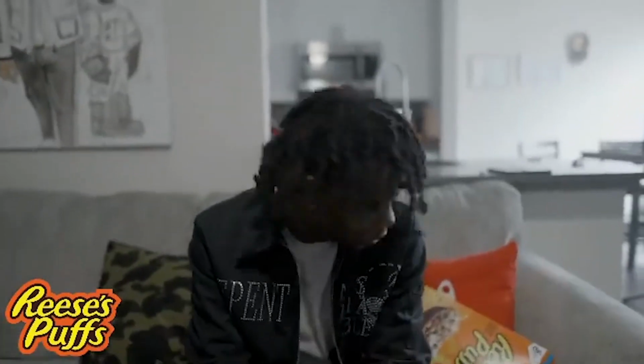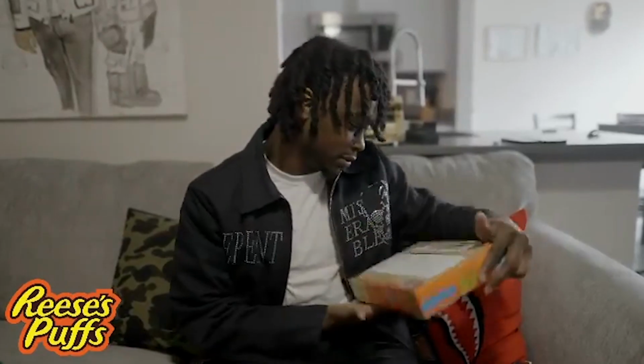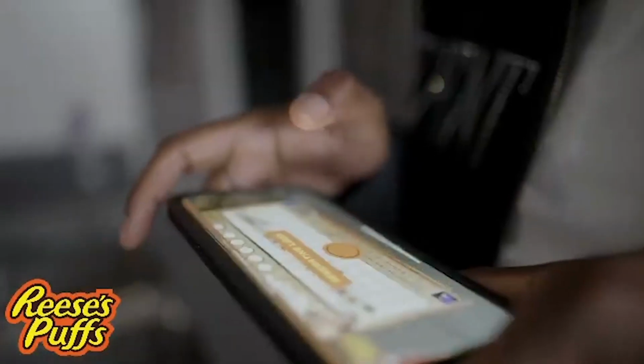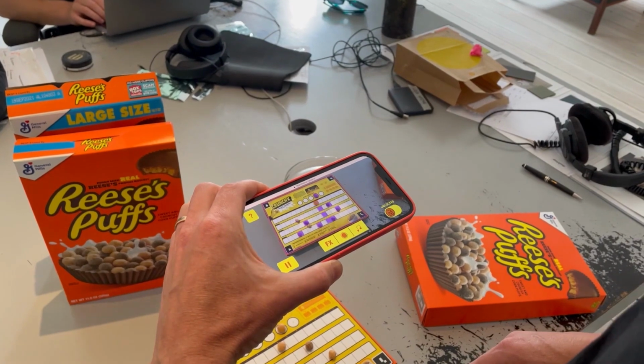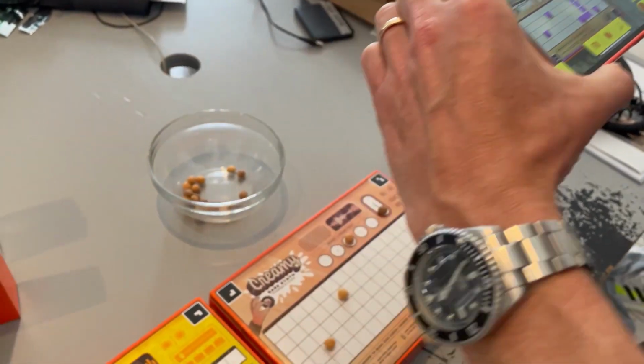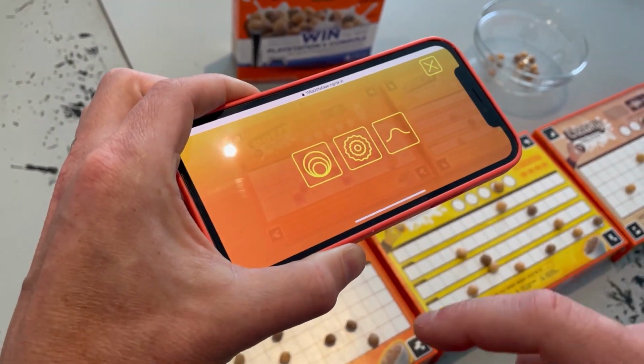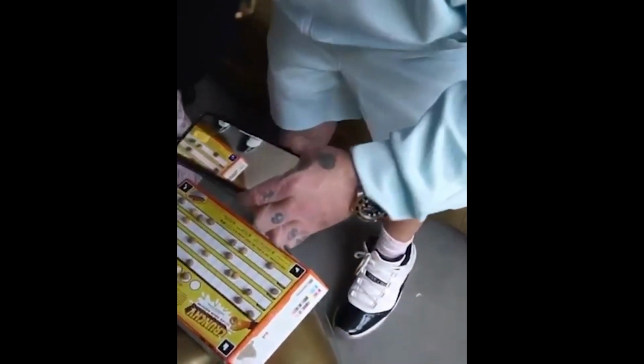So you sort of have this magic moment of, I'm sitting there in the morning, having my cereal, I read about it on the back of the box, I go to a website, I point it at the box, and things just start happening. Five minutes ago, I just got this box out of the cupboard, and now I'm sitting here eating this cereal and making this music, and it's really awesome.